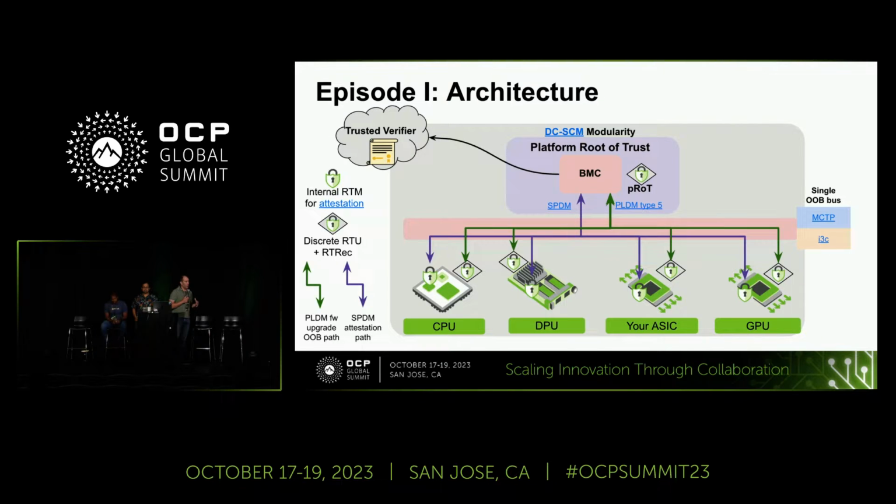The pictorial representation that we used 2 years ago had some very deliberate ingredients in it, right? Of course, the CSEM, which is a very vibrant, robust OCP standard. You saw 2 presentations about it already today, very well aligned. The role of the BMC, the role of the root of trust sitting there in the DC-SCM as well. But one of the important things that we wanted to push was logically to physically TBD, out-of-band buses in order to perform these security activities using MCTP.